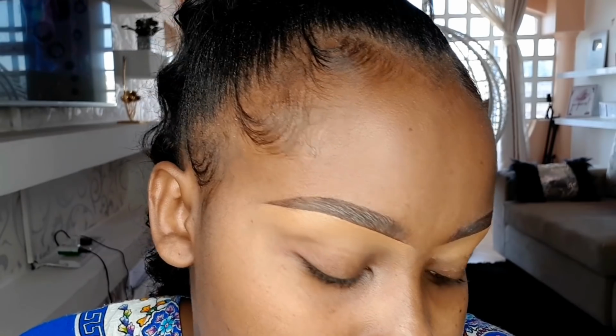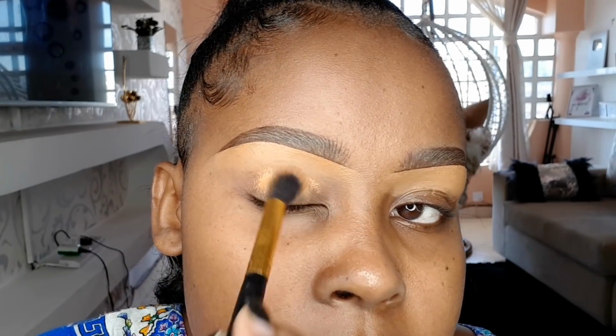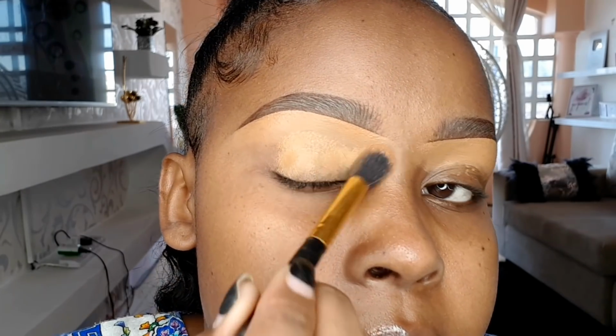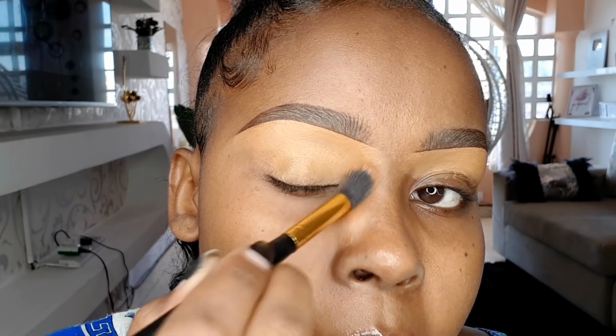Okay, so I have developed a habit where at the upper side of the brow, I don't do anything, especially when I see the eyebrow is looking very natural. I don't want to mess up with that, so I don't clean the upper side of the brow unless I made a mistake. That way I can clean it out using a foundation.